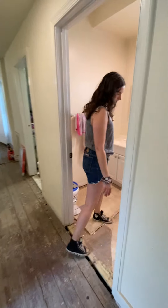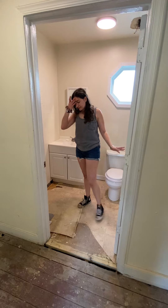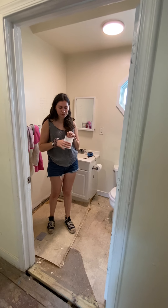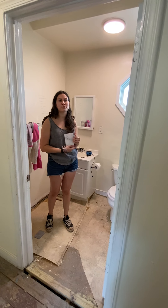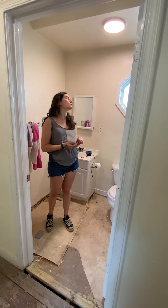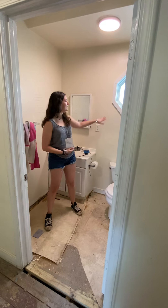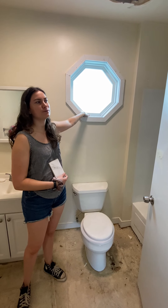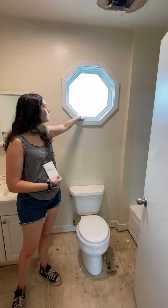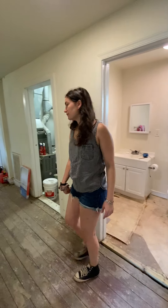The bathroom and the laundry room were both additions, so they don't have any original flooring, which is totally fine. We're going to re-enamel the bathtub and we ordered new flooring — this nice white luxury vinyl tile, which will hopefully be really durable for us and future renters. It's a bright white so it won't look so dingy. We'll also repaint and switch out the vanity. We added fog window film here because the neighbors upstairs could look right into the bathroom — now we have some privacy and nice diffused light.